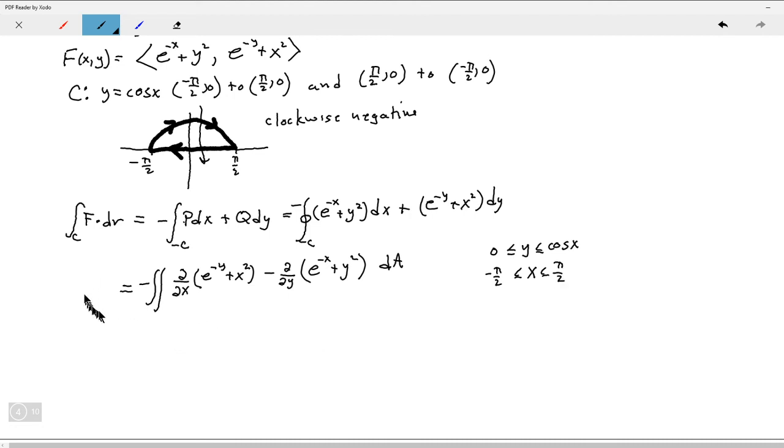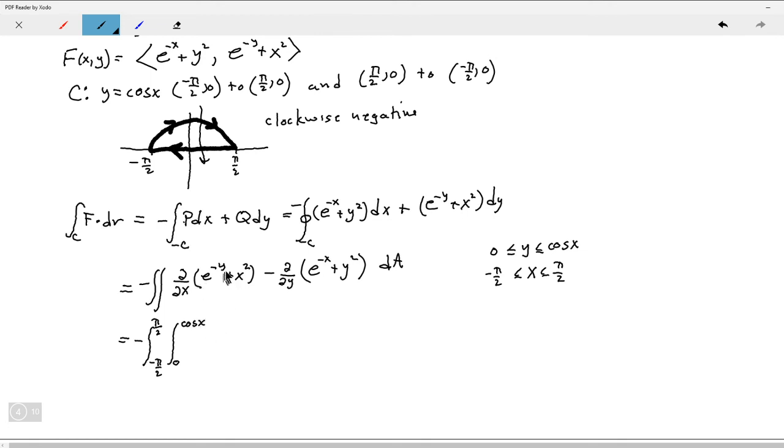All right, so I end up then with the double integral. So let's do dy dx. It actually doesn't matter which way we go with this, but I'm going to do dy dx. That's why I did it this way. So that means x is on the outside. Actually, yeah, I have to because I collapsed it down that way. So x is on the outside, so that's negative pi over 2 to pi over 2. And then y is going from 0 to cosine x.